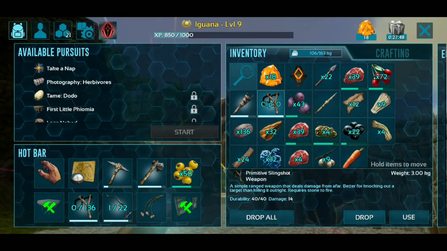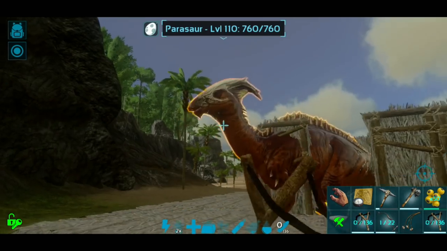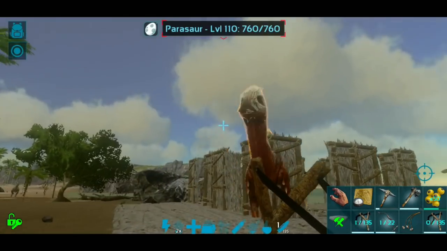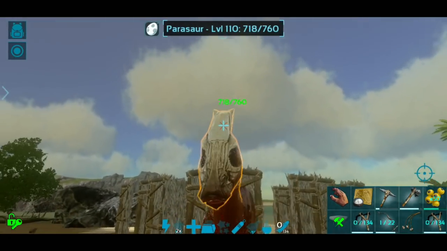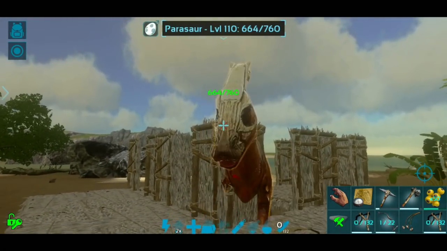All right, let's go ahead and equip this as well, because we're probably going to have to switch back and forth. And let's see if we can tame this parasaur. I'm hoping we can get it down. He is unfortunately a little bit buggy. There we go. I just want to keep popping him in the head.